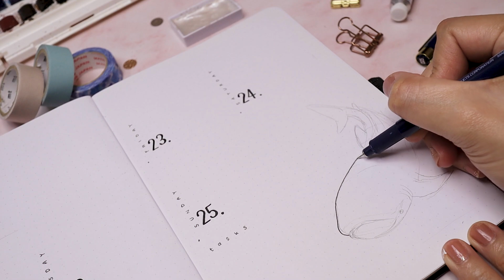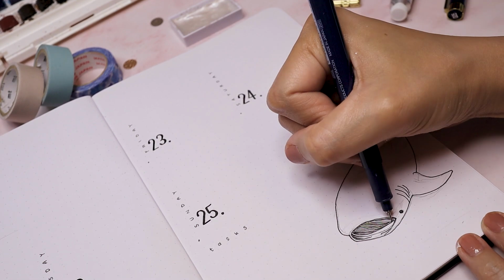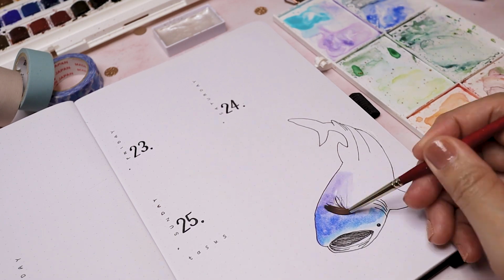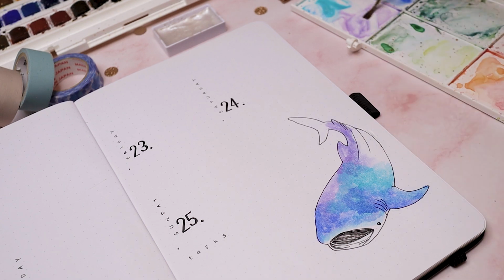I'll outline the whale shark using my micron pen and then employ the same watercolor technique that I've been using for the other animals. The paint really brings it to life using various shades of blues and purples. I especially love this turquoise blue.